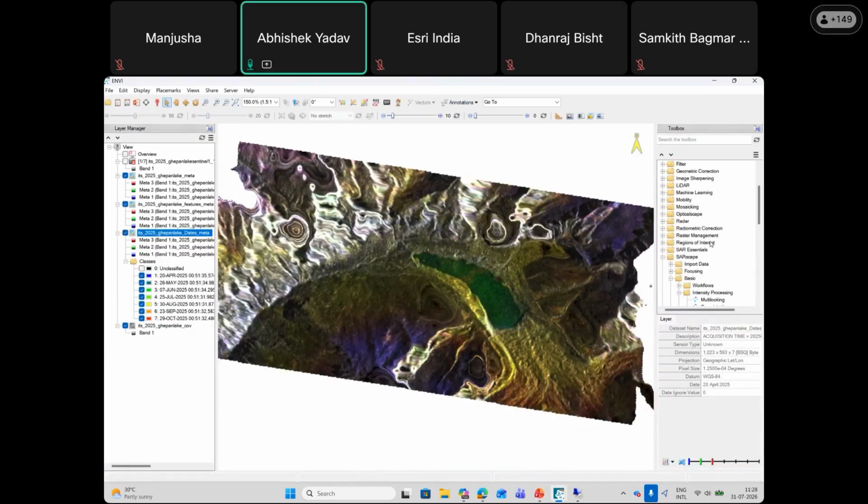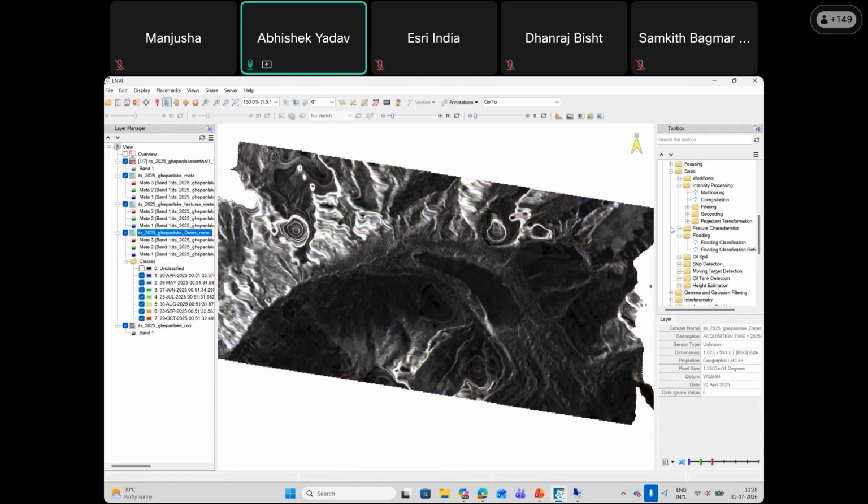The other capability of the basic tool is intensity processing. Intensity processing is very important when we talk about change detection over a period, and we want to identify how much change has occurred over the surface of Earth. The feature could be anything. For my case, it is one glacial lake. This is Gepan Ghat Lake in Himachal Pradesh, where reports are saying that this lake has extended more than 200 times due to glacial melt, and the perimeter of this lake is continuously increasing.